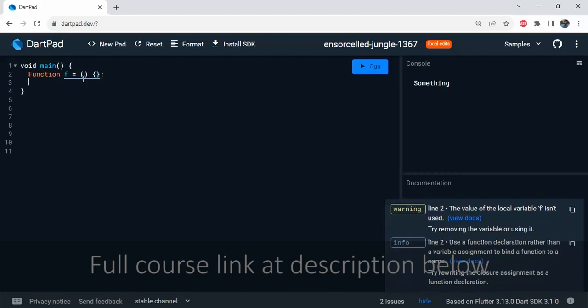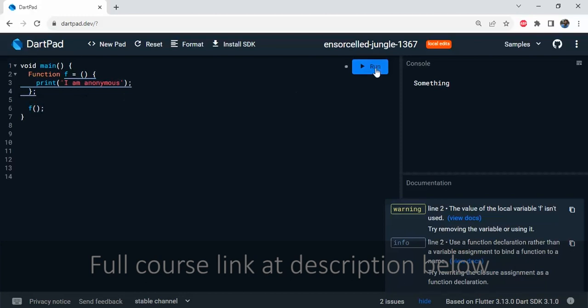This is the parameter list, and this is the body, and this function only lacks the name. Now if I print something inside this function block, for example, print, and I say I am anonymous, and now if I want to print this on the console, all I have to do is call the reference like this.